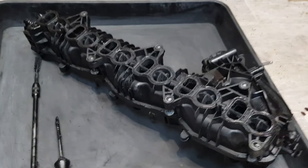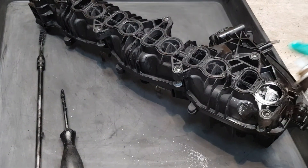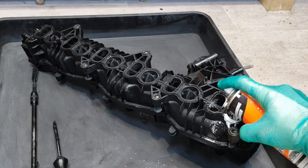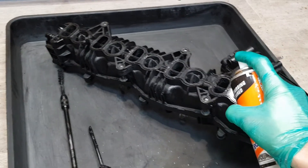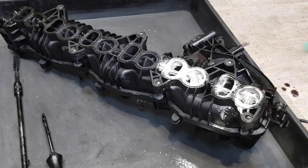Just give it a good shake and spray it as best as you can. I'm going to have to tilt it vertically so I can spray it properly inside, but you're getting the idea. Just do that in every part as much as you can — I'm going to fill it up as best as I can.